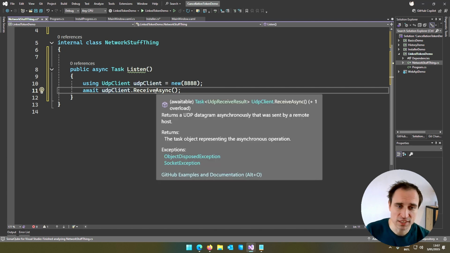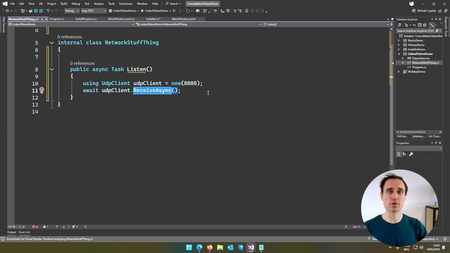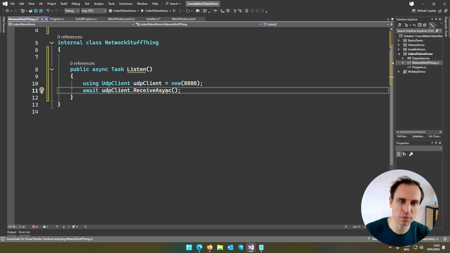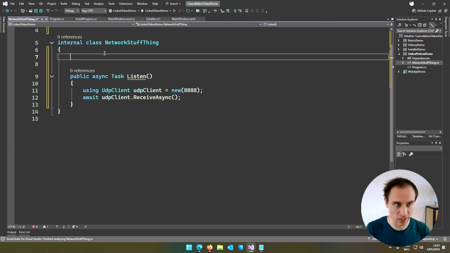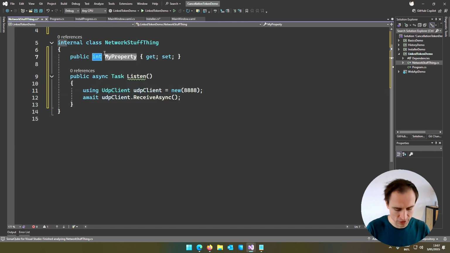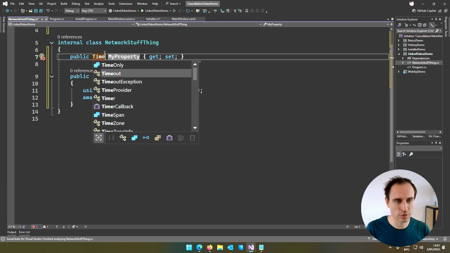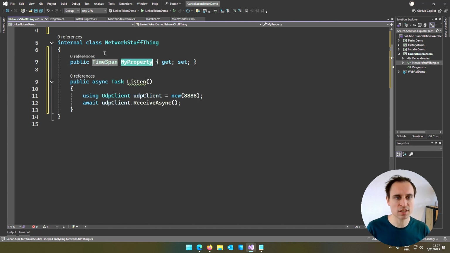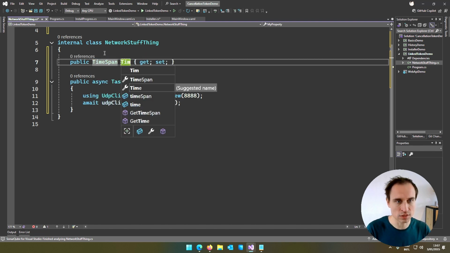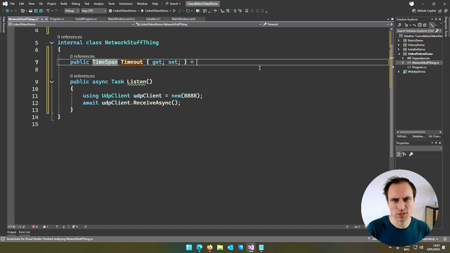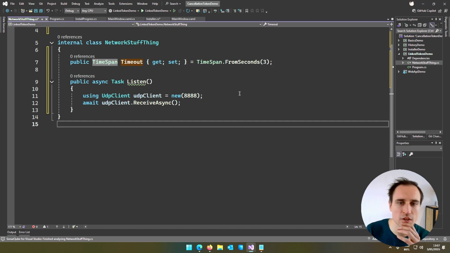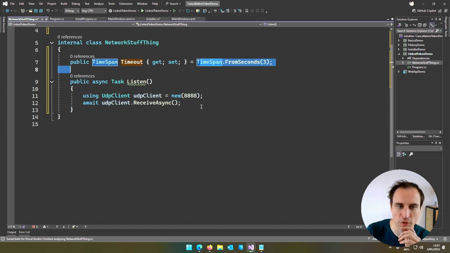Now the problem here is that this method can block for all of eternity. So we probably want to provide some kind of timeout. And maybe I have a property of preferably type TimeSpan, and let's just call this Timeout. Let's maybe give it a default value. Okay, so I'm going to wait for a maximum of 3 seconds.